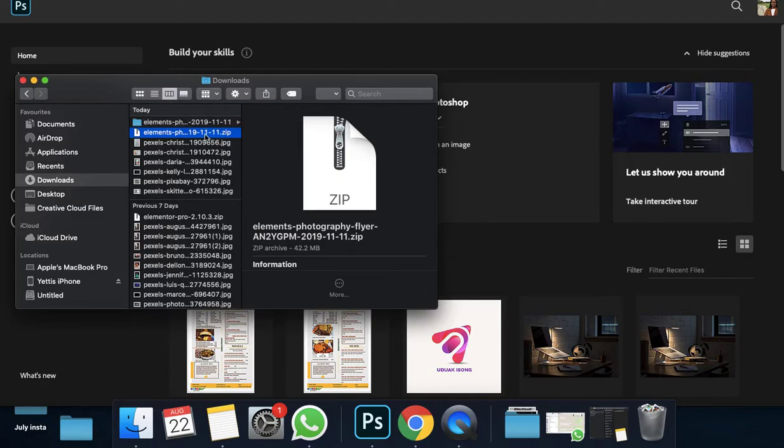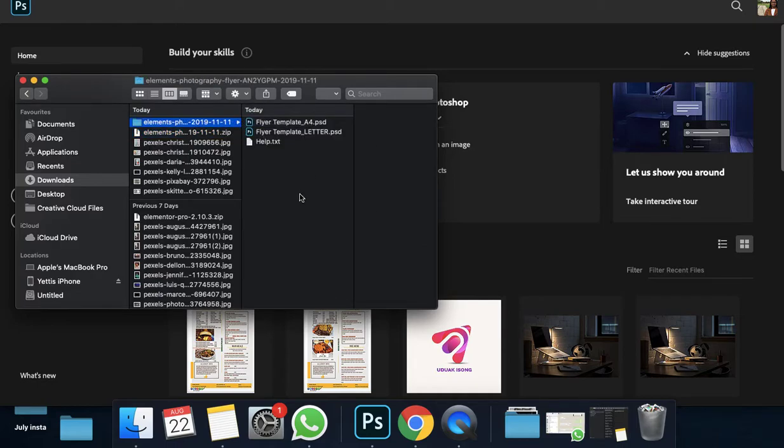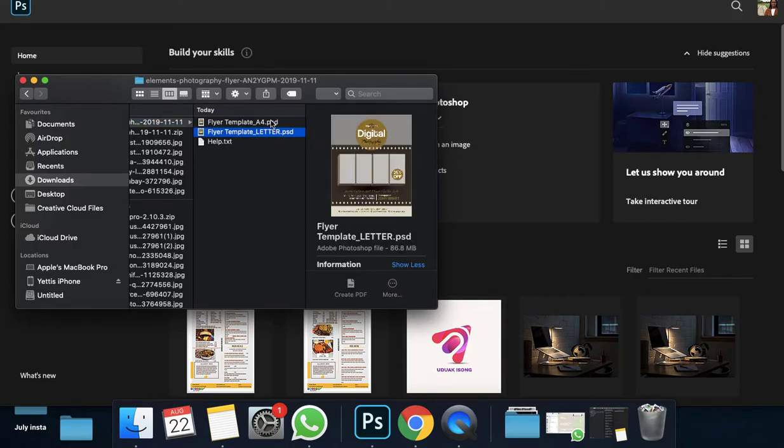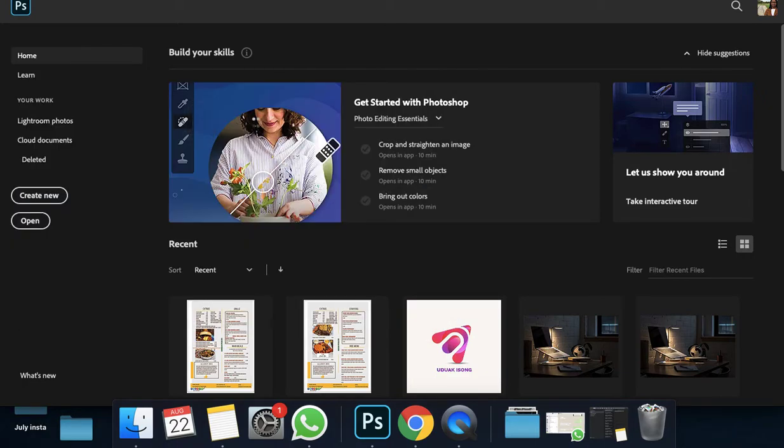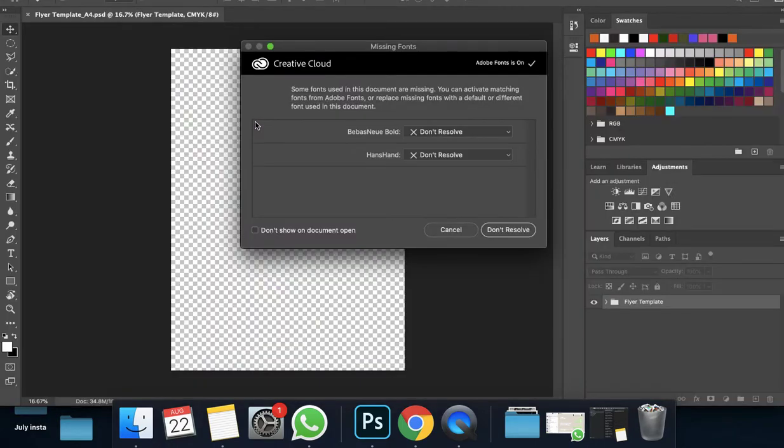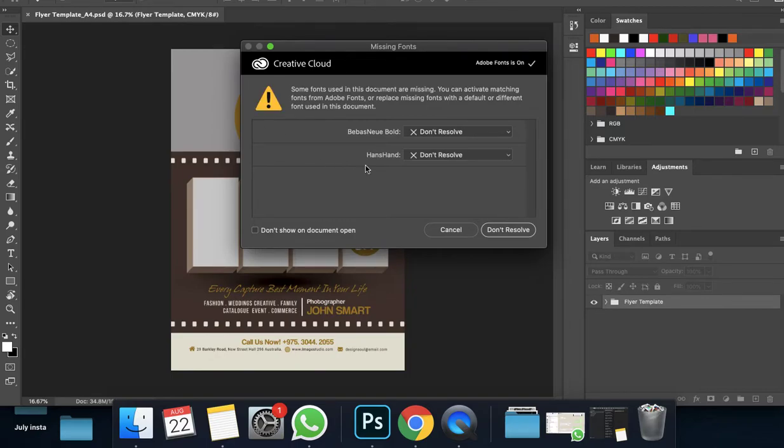So I've double clicked on the zip folder to make it open up into a little folder, and in there you can see flyer template A4, flyer template letter. What's that? What's this? Okay, so I guess that's landscape. I definitely don't want landscape. I want it to be A4. Why am I doing this? I'm trying to click the flyer. I said, okay, cool. I'm going to double click that, and then it opens up. It's telling me this text is not available to use. Usually, let's go.